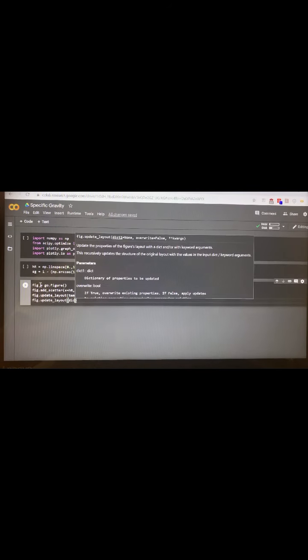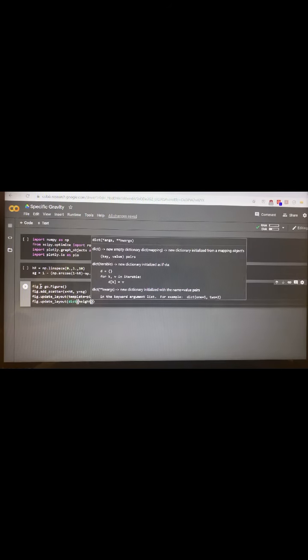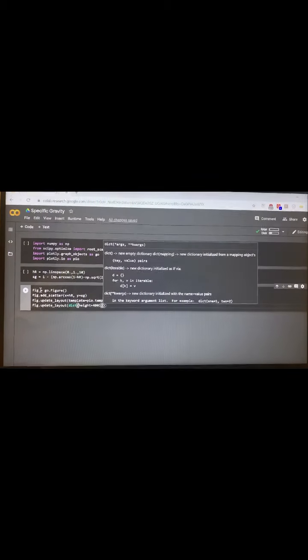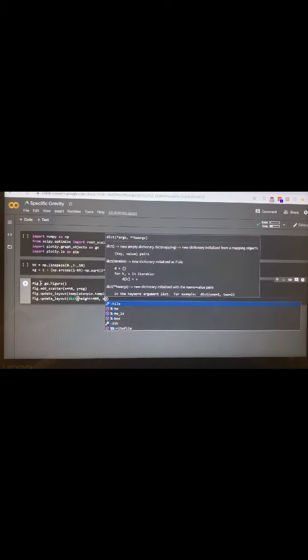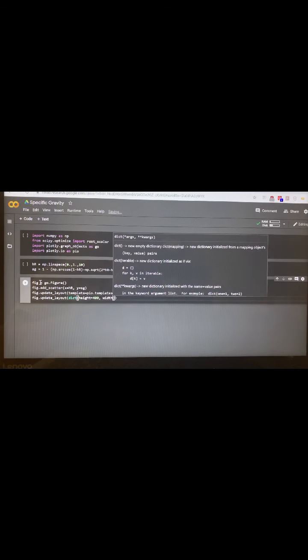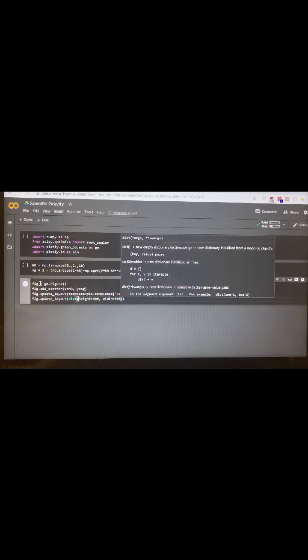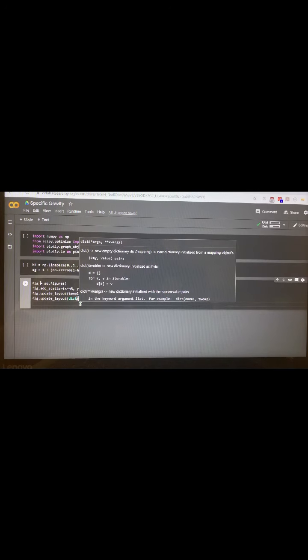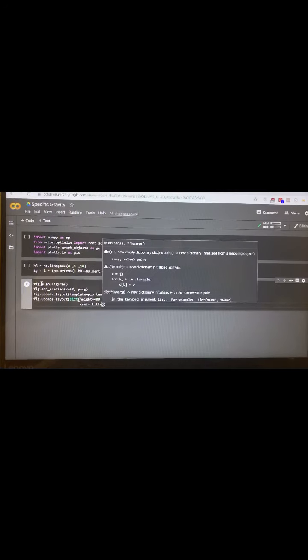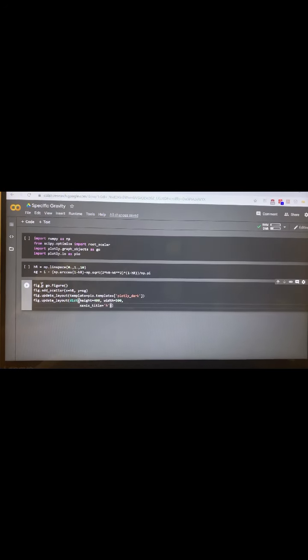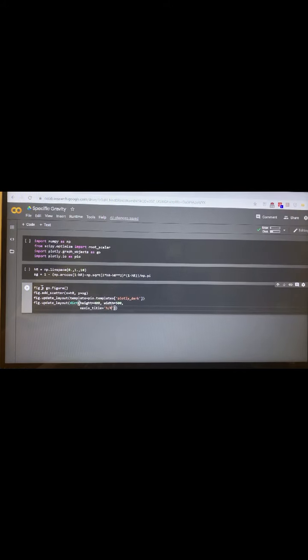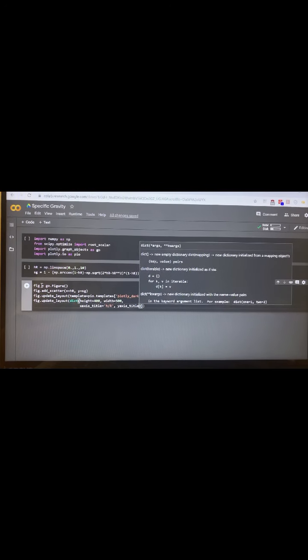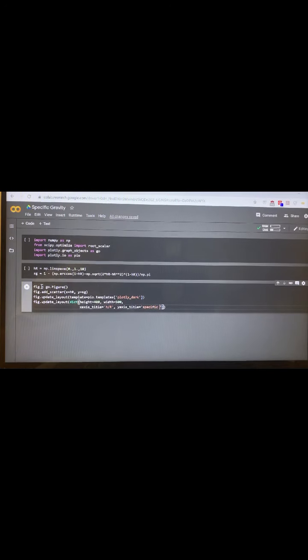And then we have fig.update_layout again. This time to set the height value at 400 and width. Apologies for my terrible typing skills. And now we have the titles. So the x-axis title will be equal to h over r, and the y-axis title is equal to specific gravity.